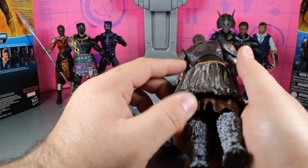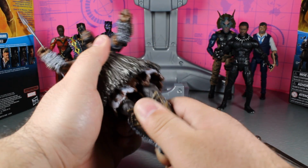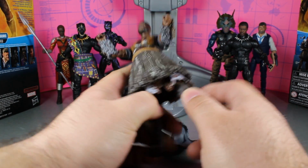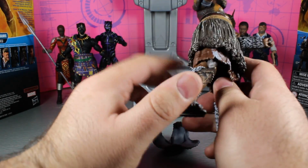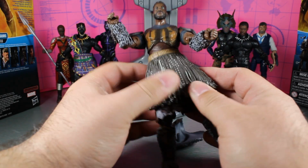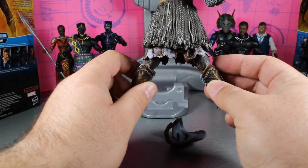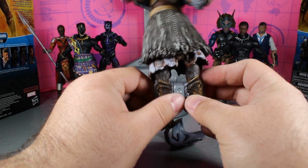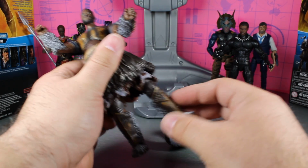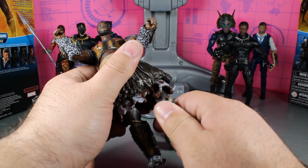The skirt piece is not removable either. Now, you might be able to force it down if you get the legs off, but that's not something that I'm going to do. Because it's not removable, even though it's of a nice rubber material, there's not really a whole lot of flexibility in it. So his legs aren't really going to go out a whole lot. That's it, really. And I don't know if it's just mine, but this guy feels a little gummy in those knee joints, so I might want to be careful there.